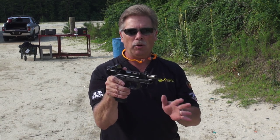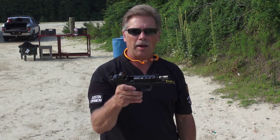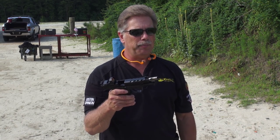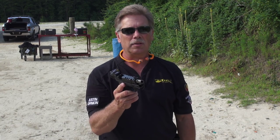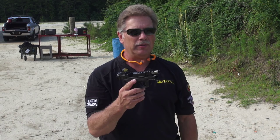You can definitely tell where everything is. So I just need to take a little time, obviously, to get this optic sighted in. I may or may not play with that to a great extent today, but you know, we're pretty close. I'm hitting a couple inches low at between 7 and 10 yards. I have two targets, one at 7, one at 10, and the hits are about the same on each.